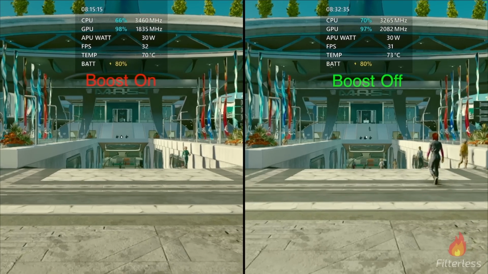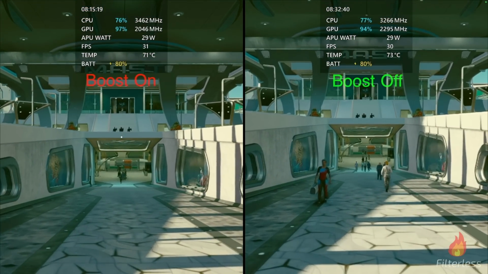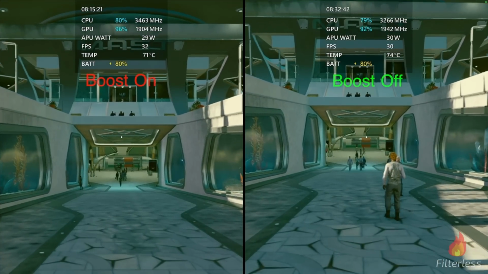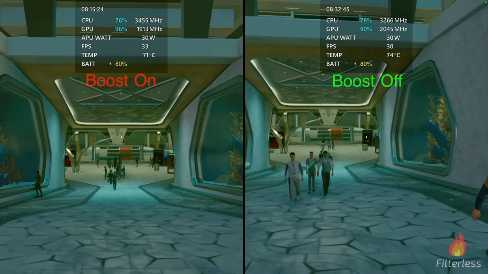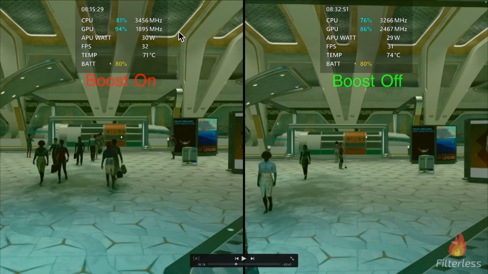And the other thing I did test, just real quick, I ran four tests each with CPU boost on versus off at 900p. And really, there's almost no difference. You'll see the clocks up at the top. So if we look up here, we can actually see the GPU is clocked a bit higher. So it's showing less percentage, but they're probably about the same. It's because the clock's higher. And my guess is the CPU is pulling away resources from the GPU.